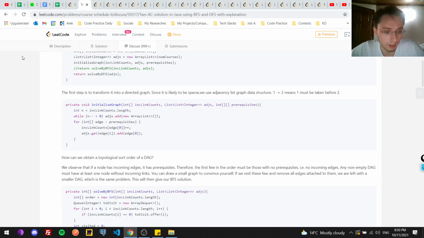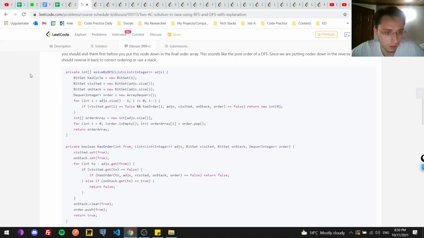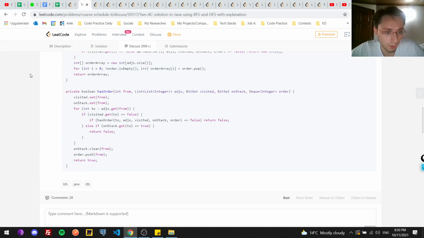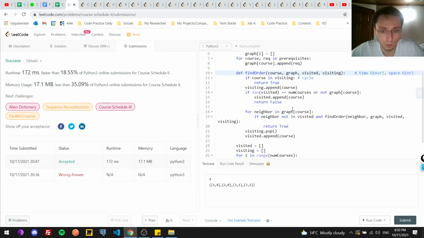We have an adjacency list, right here. Because of the adjacency list, it is plus the requirements again.